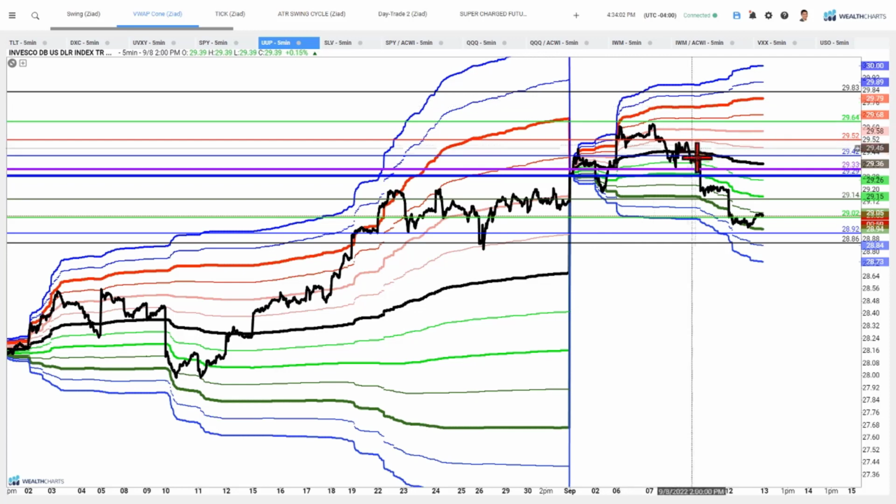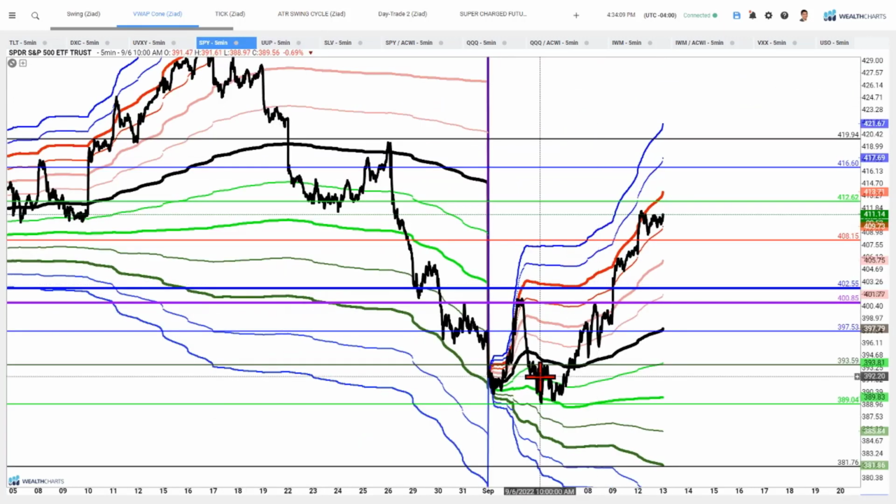This implied the dollar was likely to come down, and things on the other side of the dollar had a better chance to go up. And that would include, of course, the S&P 500, which came into the month very stretched to the downside and then had that abrupt turn.